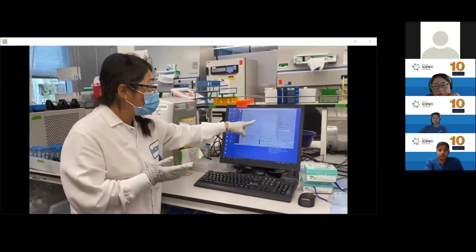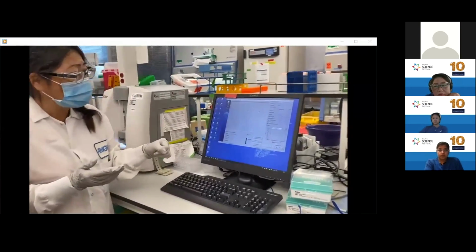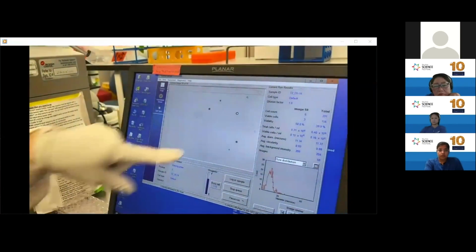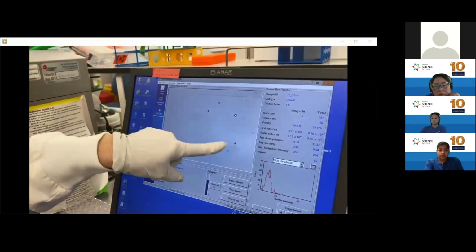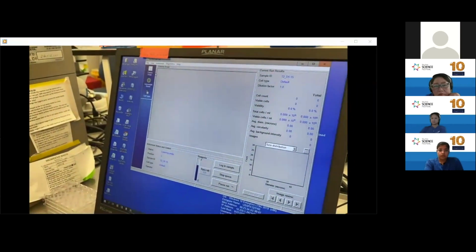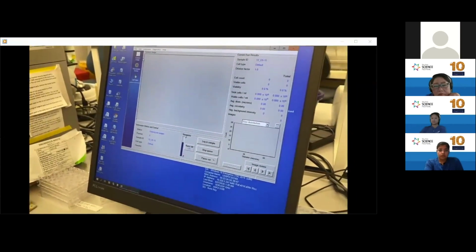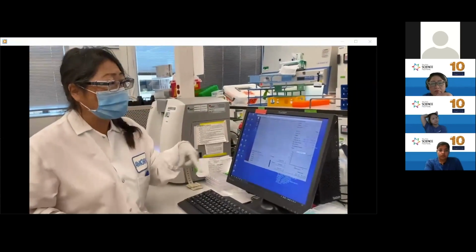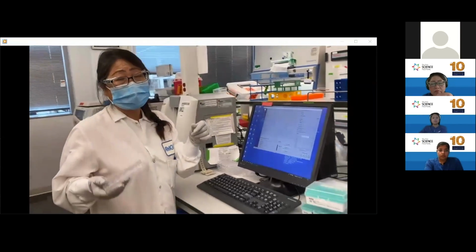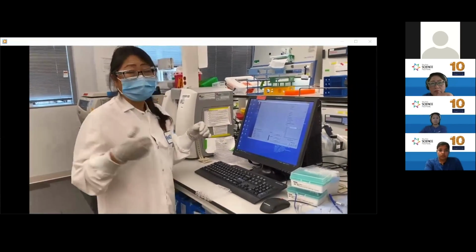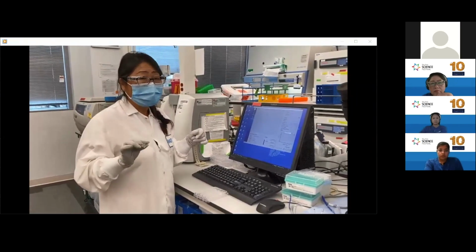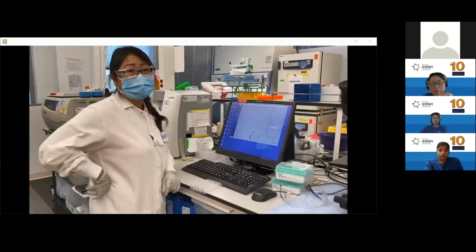The ones that are bright are circled in green, and that will be counted as a live cell, and the ones that are circled in red that have a lot of dark color in them are considered dead cells. And then they count them, they do the math, and they tell us the viability, and also how many viable cells per milliliter we have in our suspension.